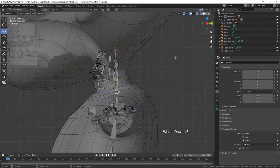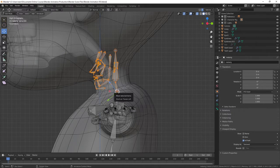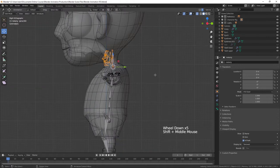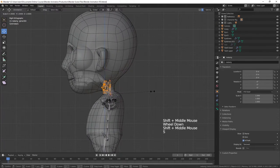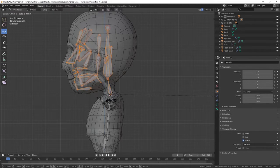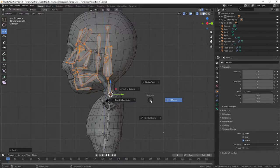But now what we can do is hit the B key and border select this whole thing right here, and let's scale it up from this place. I'm going to switch back to global transformation now that we're done with the fingers. And now let's just hit the S key and scale this up and get it as close as we can. Now, it isn't going to be perfect, of course, but we just want it to be about as close as we can get it here. I'll now hit that period key again, and let's switch back to median point.